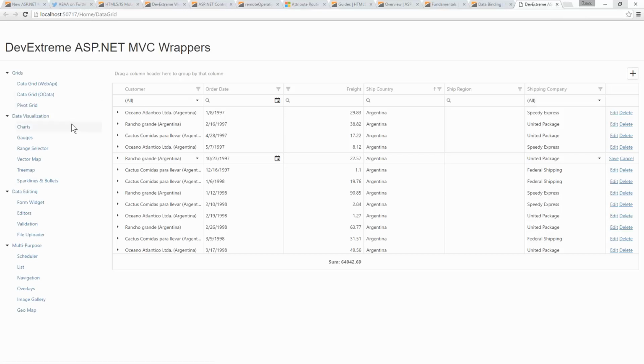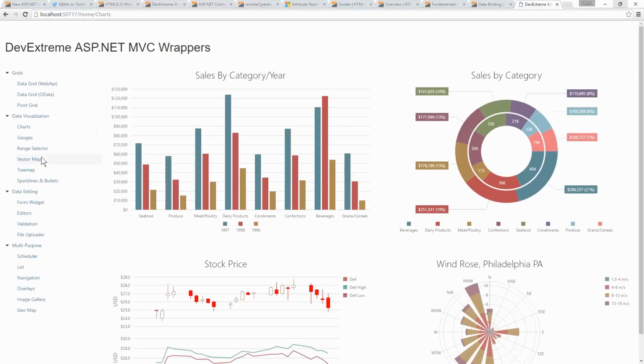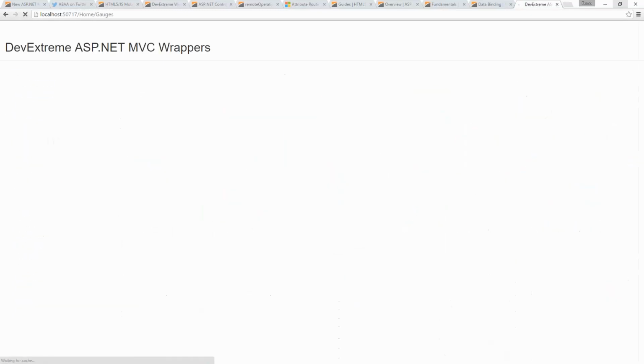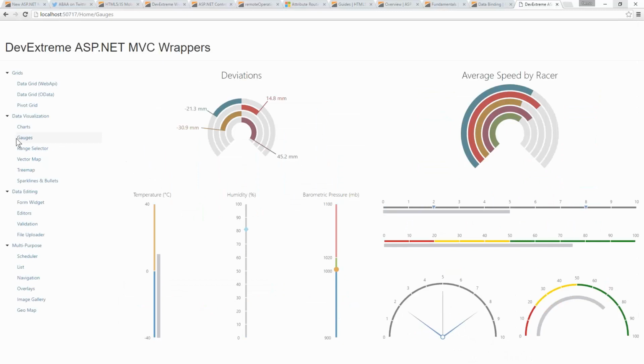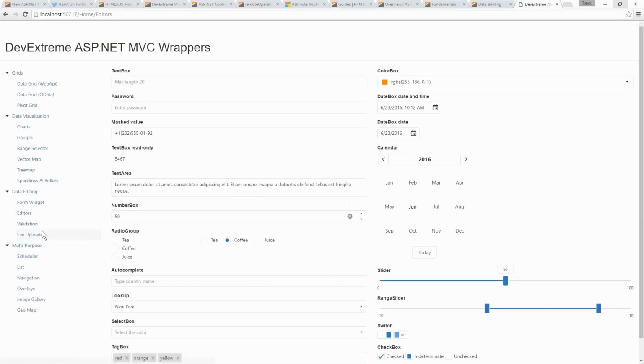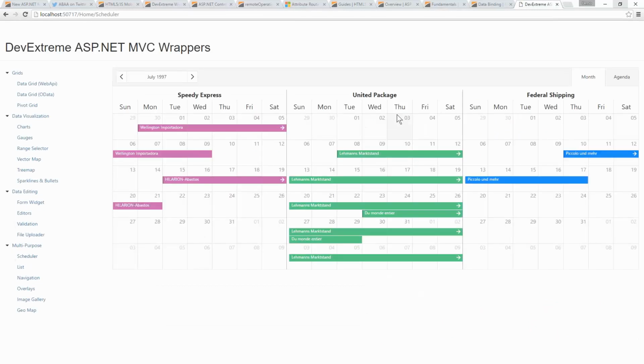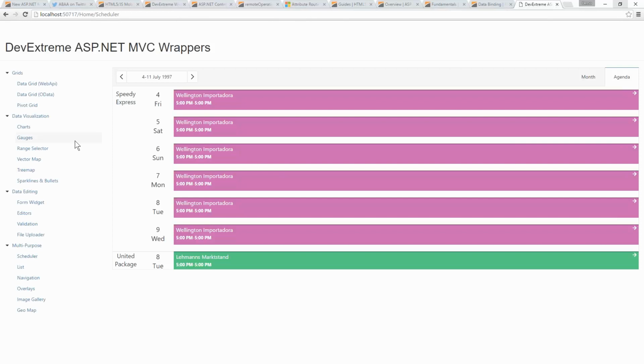Now, of course, once we fully release this in future versions, we'll actually have these demos online. For now, though, we put them locally just so you can play around with them in your own Visual Studio. But what's great is all of the DevExtreme widgets are available. For example, we've got these client-side charts that have really nice animations, gauges as well. So all the data visualization widgets, all of the editors that support validation, file upload, all sorts of great things, including our excellent scheduler widget as well. So all of these are available to you.